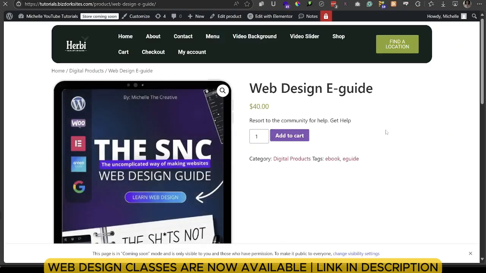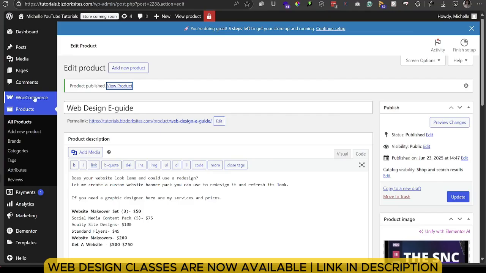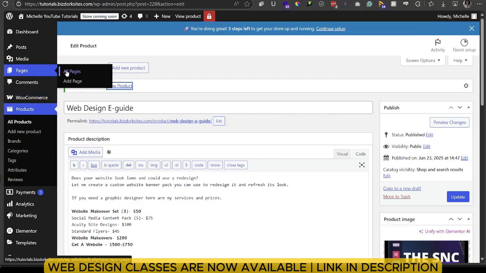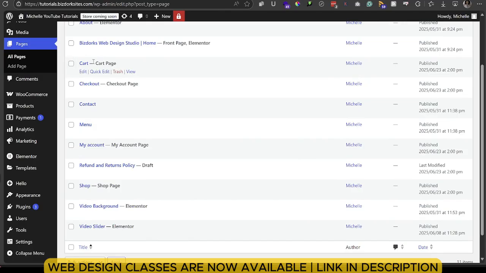If we go to pages, all pages, when you first started your WordPress website, you would have noticed that you did not already have the cart, the checkout, the my account, refund and returns policy, or the shop page. But the moment you install this plugin, it will automatically generate these pages.